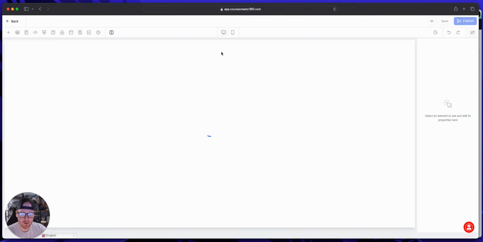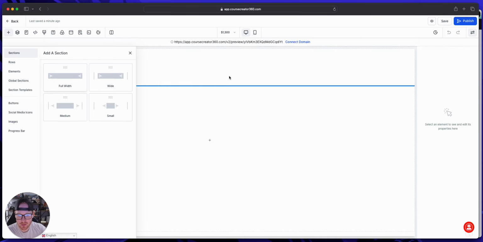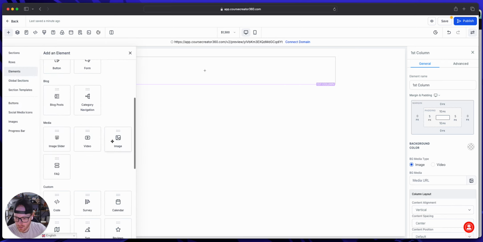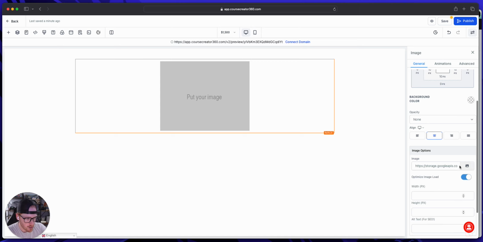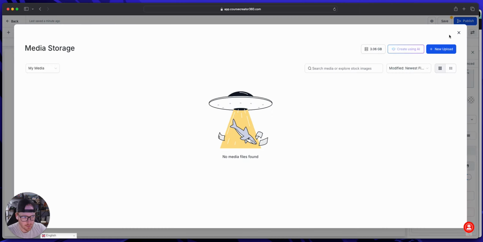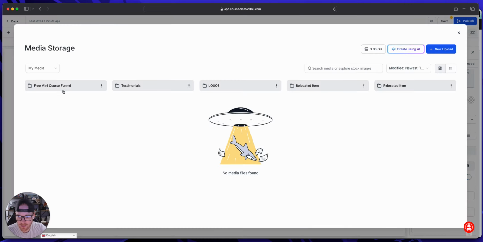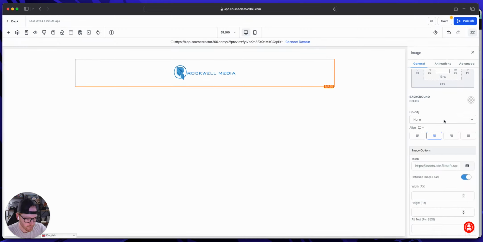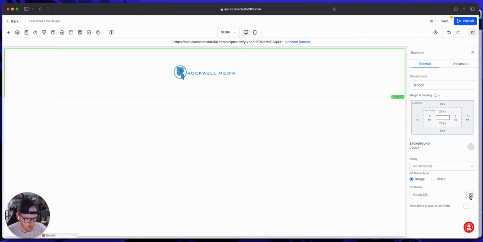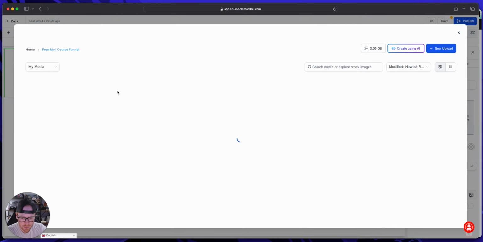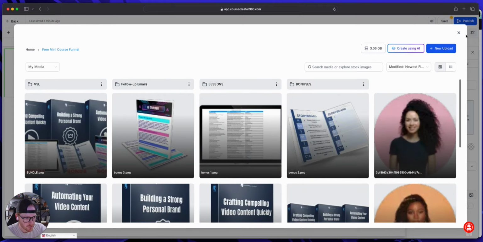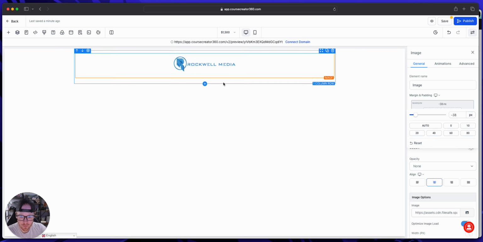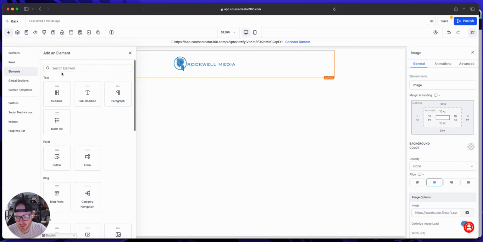And just put together a quick checkout page. So we'll go full width. We're going to go grab the logo here. Come on, I know there's media. All right, here we go. Grab a logo. Let's see what we have for backgrounds. All right, we'll just leave it white. Move it up. All right, and then all we're going to do here is just add in an order form.